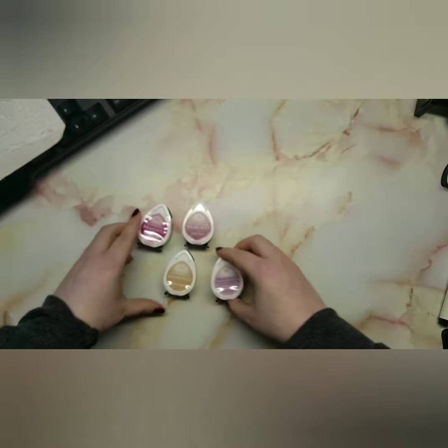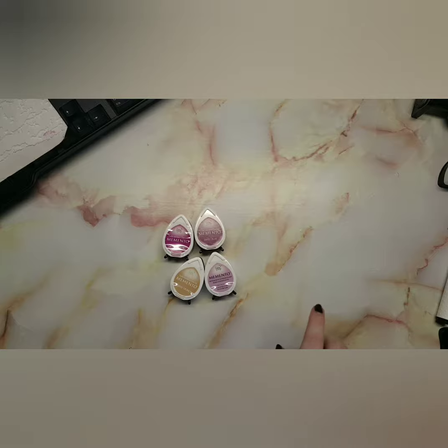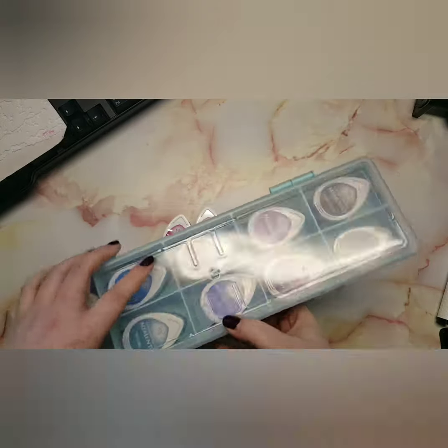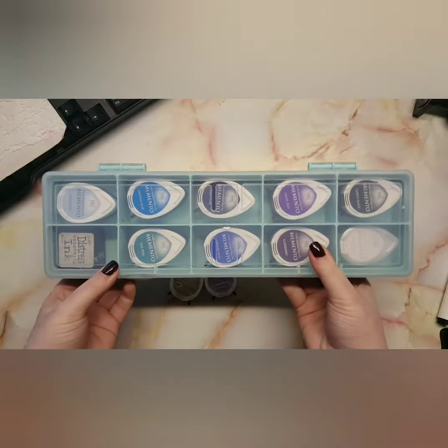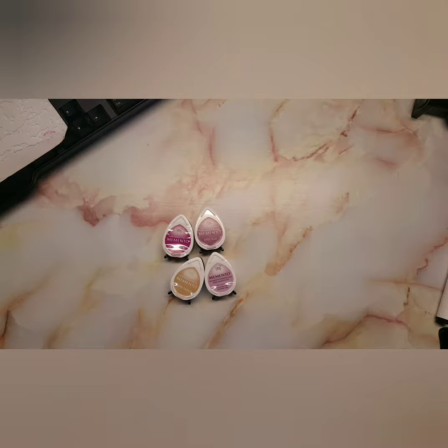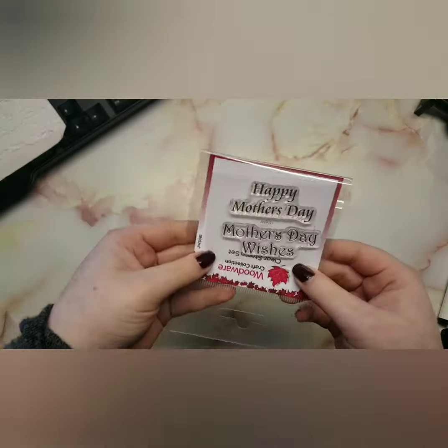And then Lulu Lavender — basically I asked a friend when she went live on Instagram to pick a number between one and seven, and she picked four and three, and those are the ones I got. This is how I store them: these containers came from Aldi, which is a UK store, but you could probably get them at B&M, The Range, or The Container Store.